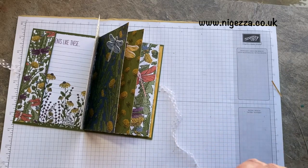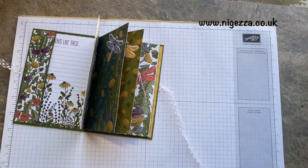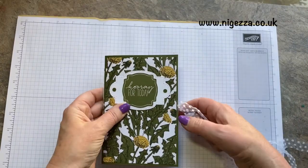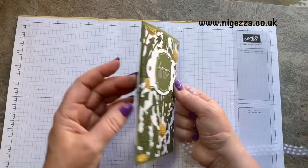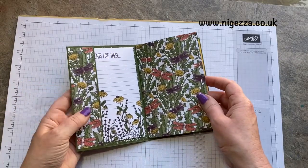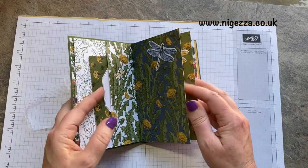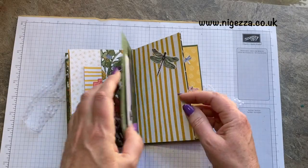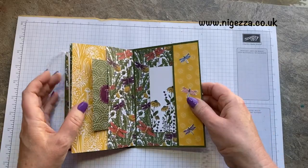So that is my little album. Didn't take too long to make. It might be quite long for a video on YouTube, but quite a nice little project there using 6x6 DSP, which sometimes I think, oh, I can't make an album with that, but actually it's quite a nice size. You can get some nice big photos in there, room for memories, stick in tickets, whatever you want in there. You can add other things in there, other places to write if you want to.